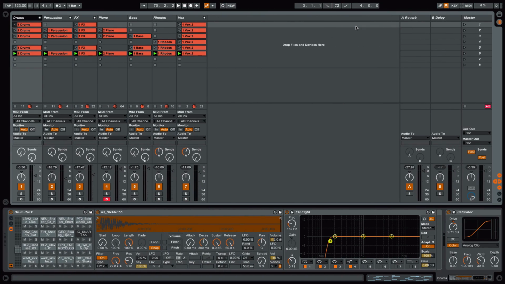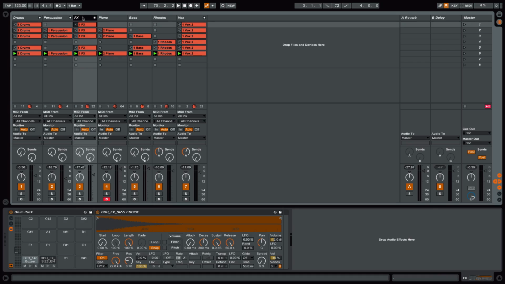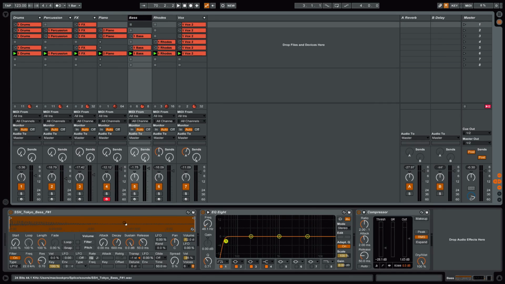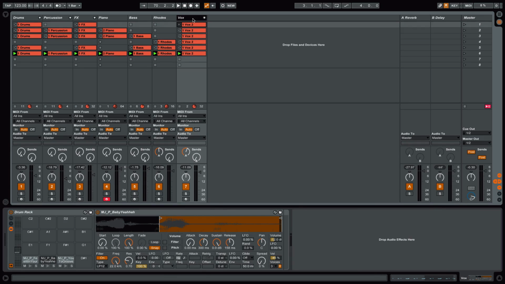So here we go, little tour of what I've got. I've got a drum rack which has got all of my drum samples, a drum rack which has all of my percussion samples, another drum rack which has effects samples, a piano as an instance of Simpler, running through an Auto Filter with an LFO, a little bit of delay, bass coming from Simpler, so it's another sample that I had from the Splice Sounds collection, the Rhodes sample you saw me pick at the very beginning, another instance of Simpler, and then finally a drum rack with some vocals.